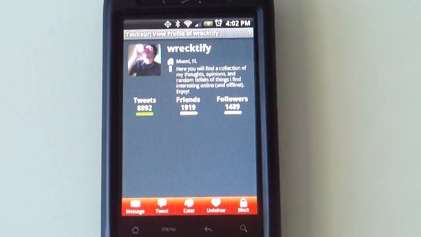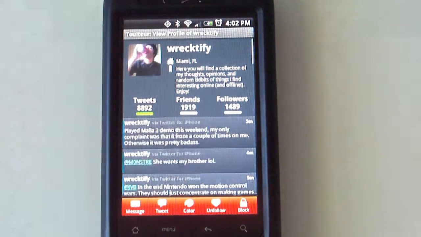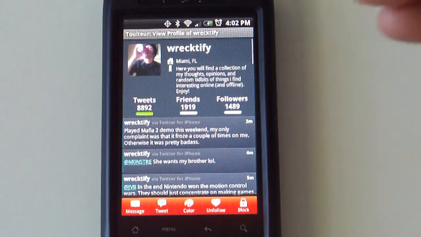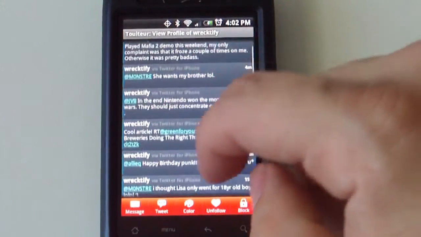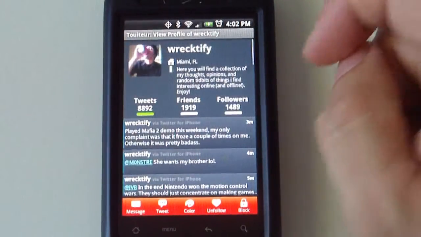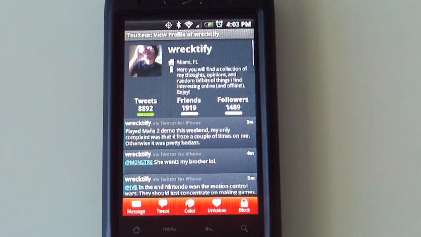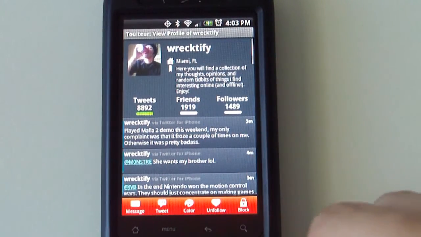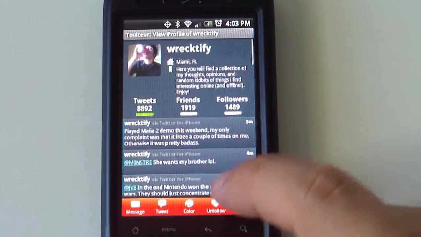When you get to the profile, you get the user nickname on Twitter, you get the location, description, you get a list of tweets from that person, a list of friends and a list of followers. That's basically what you get. There's a little bar on the bottom that allows you to unfollow.